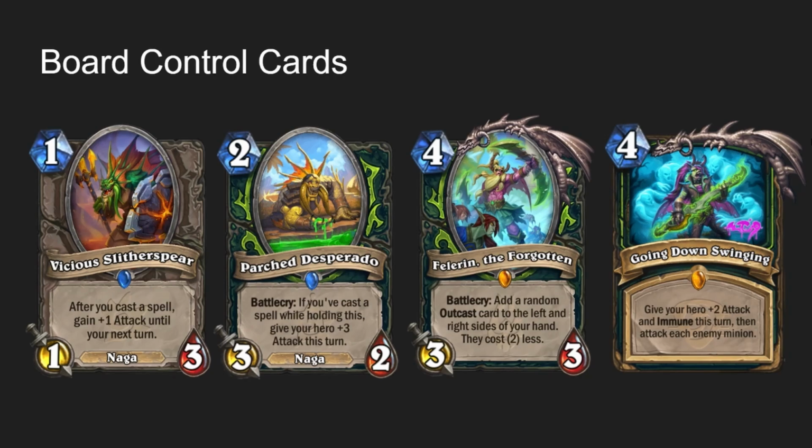We also have Going Down Swinging, which is your only form of mass board removal. It gives your hero 2 attack and immune and attacks all enemy minions. So you'd want to play this with your hero power or the spells that give you attack like Dispose of Evidence and Momentum, or with Desperado.